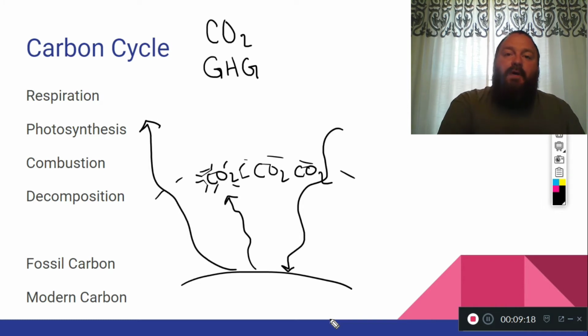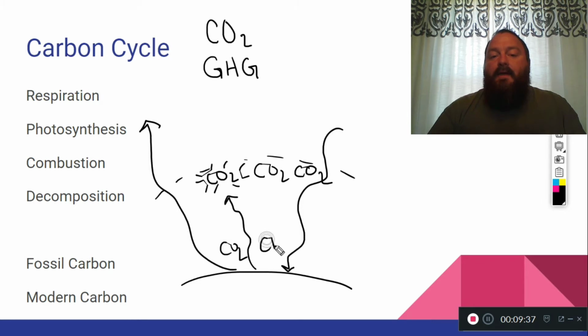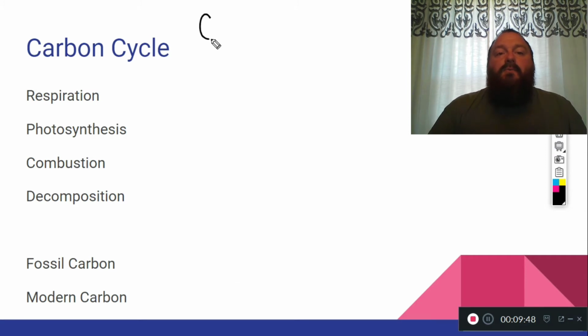As the global temperatures start to rise, now we have more permafrost melting. More permafrost melting means more release of those greenhouse gases that would have been trapped and frozen underground for extended periods of time. But since we're raising the temperature of the planet, now that permafrost melts and we have far more carbon dioxide and methane being released. The more of that in the atmosphere, again, the more heat holding capacity we have. More heat holding capacity just keeps on reinforcing that loop and creates that positive feedback loop. So again, CO2, greenhouse gas.